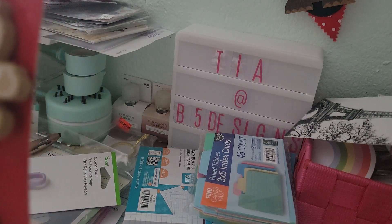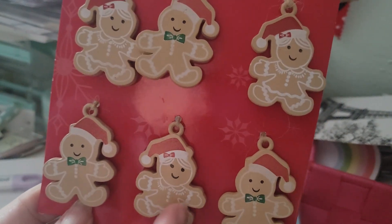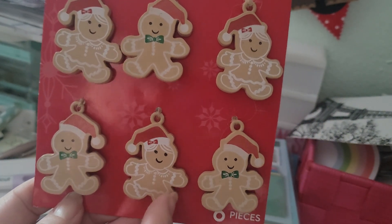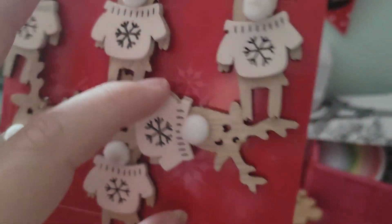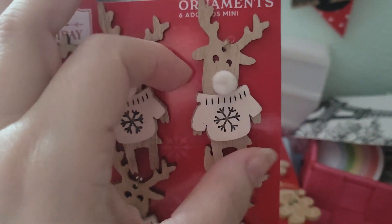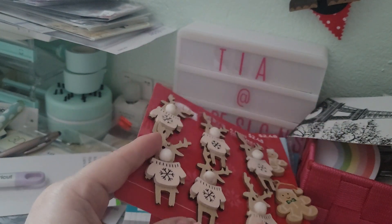Then I went over and looked in the Christmas section. I usually do a small gingerbread tree every year. I haven't even decorated for fall, you guys — I'm just not into it. But I did pick up some ornaments. I got some I liked at Hobby Lobby, but I didn't want the glass ones — they do have glass ones there too. My husband was with me and he scrutinizes everything I do. I got these because I think I'm going to use them in scrapbooking and junk journaling — they're a good thickness. Sometimes ones from Michael's or Hobby Lobby are thinner and break easily, but these won't. They're cute little reindeer ornaments.